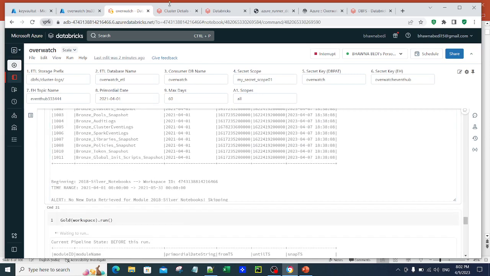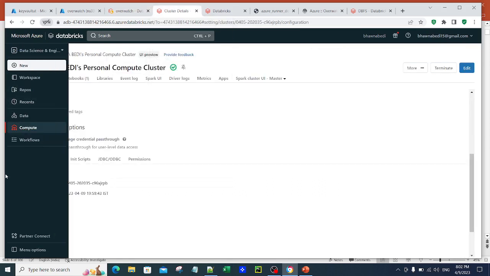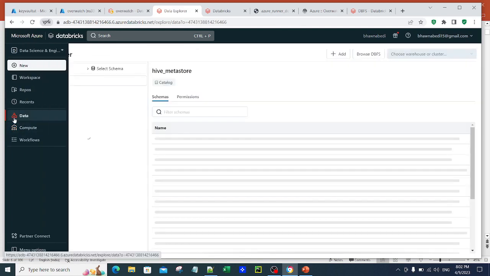Now this is something that is happening. Now I will actually show you that it takes time, right? You leave it, you run it every day, then over a period of 1 month you will see which job is performing better. So what I can do is I can directly go to the data tab over here and I will actually show you where it is trying to generate the tables, right?